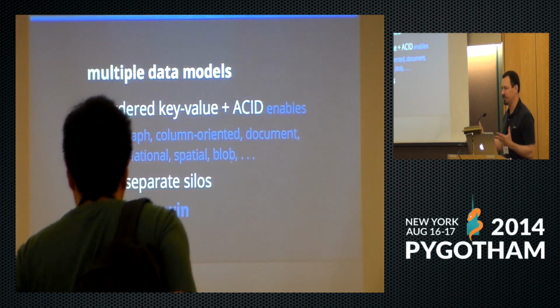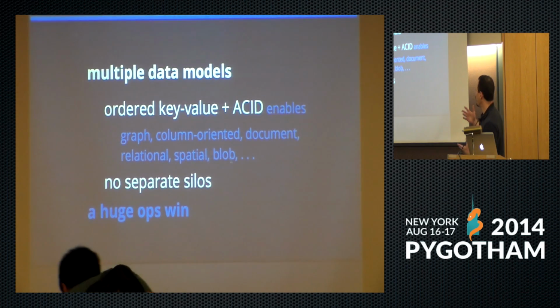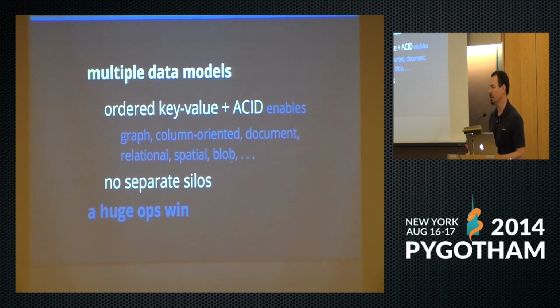And just as an example, one of several, we actually have a SQL layer which supports full ANSI SQL with all the DDL and everything you would expect. It's all getting mapped down to the key value store, and that can coexist with a document layer or other sorts of things.